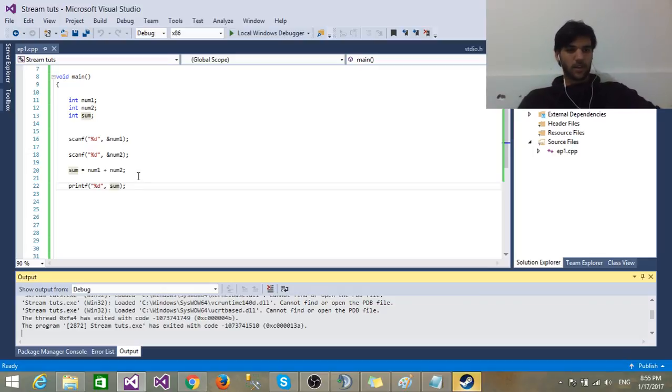So where we left off is the sum equals num1 plus num2. Obviously, you guys, we need to get to some serious business here. What I want to create now, and I'm going to create it with you guys, is a software that will have a saved password in it or multiple saved passwords, and it will check for user input.